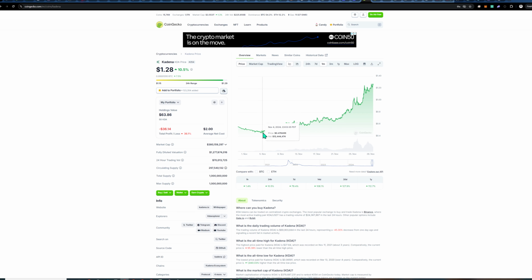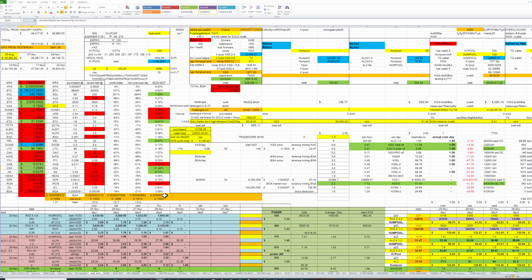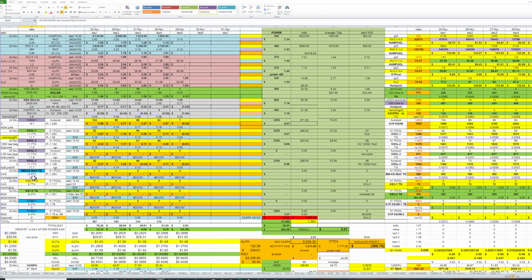So anyways, that's it for this Kaspa mining update. Basically, that's where I am. I had to figure out which one I'm gonna run, which one not, so I can turn this one off and use this power for Kadena and hopefully make up for this money. And if I want to keep my Kaspa increasing in the wallet, I'll just better buy a little extra Kaspa with that Kadena mine, right?